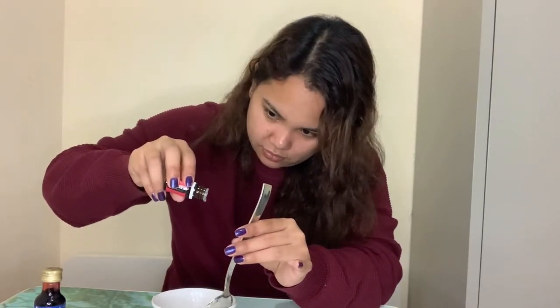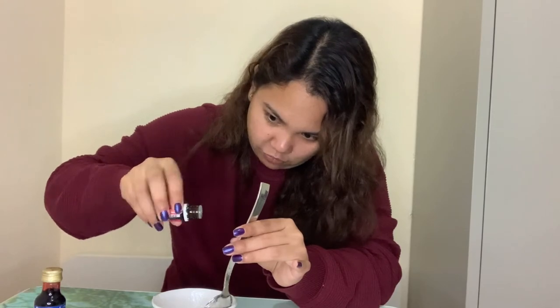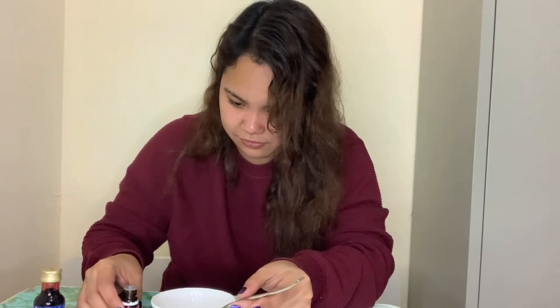Why I use this, because this essential oil is good for the skin. Since I'm gonna use this for my lips and my cheeks, then definitely I need good quality or the best quality of essential oils. Okay, just 4 drops. This essential oil is very concentrated, so I don't require more. Then again, I have to mix it.